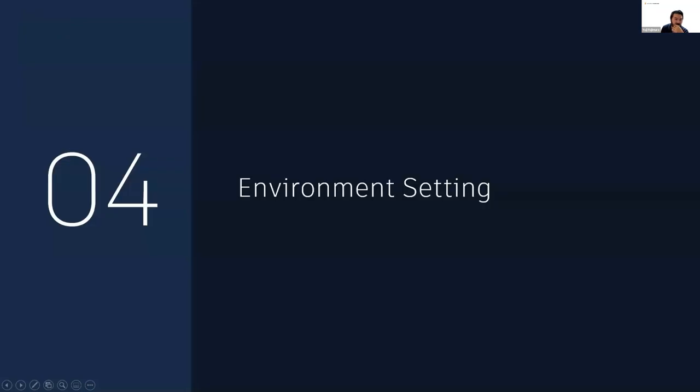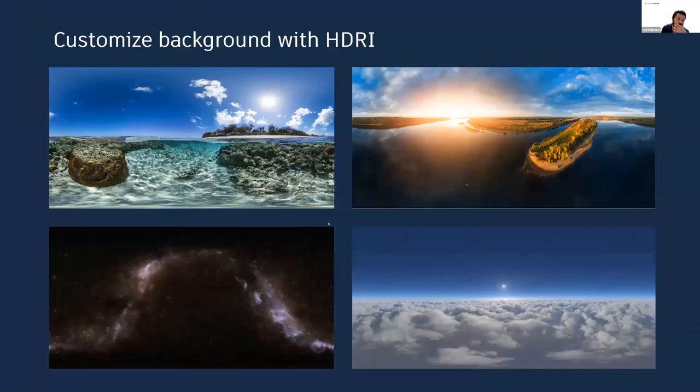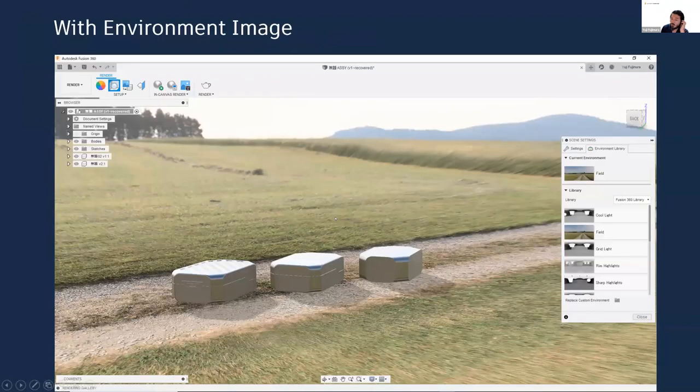So the fourth one is the environment settings, which is going to give you a good power to the renderings. The world is surrounded by completely different environments, like water or inside house or outside house, on the street, above the sky, never been but outer space, if you want to. So whatever product you're holding in your hand is also surrounded by an environment, right? And by mimicking the environment, the product object is going to be more realistic.